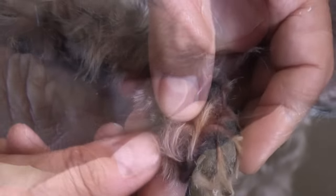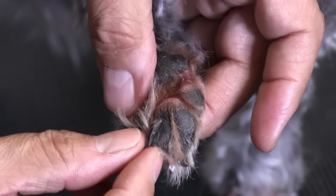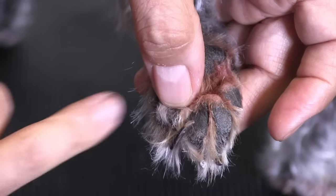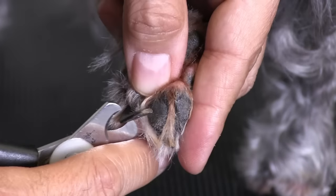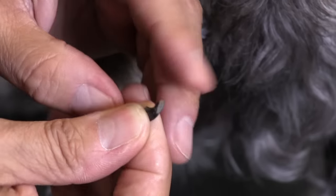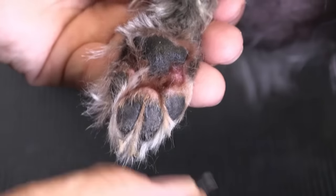This one's actually making its way. It's the last digit out, but the nail is making its way into this pad, and you can see it pressing up on that pad. Very, very painful for the dog, guys. So we're going to go ahead and cut that and get that problem solved. Look at that, and you can see how sharp it gets too. The nail will start getting sharp and pointy and literally splintering into the pad.